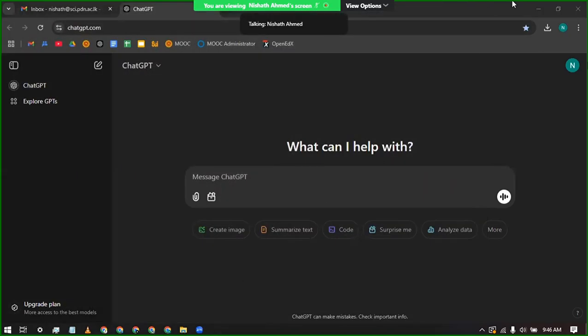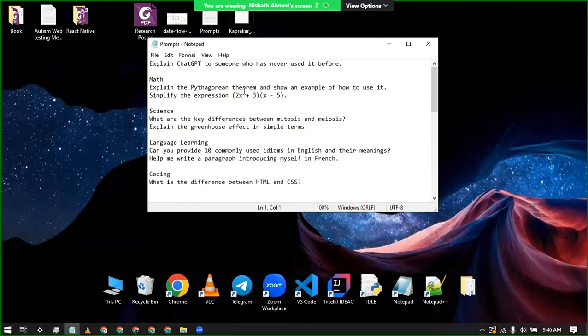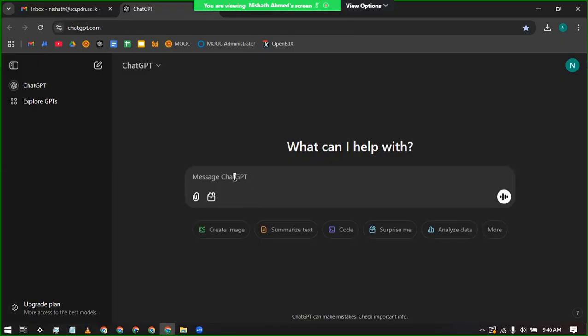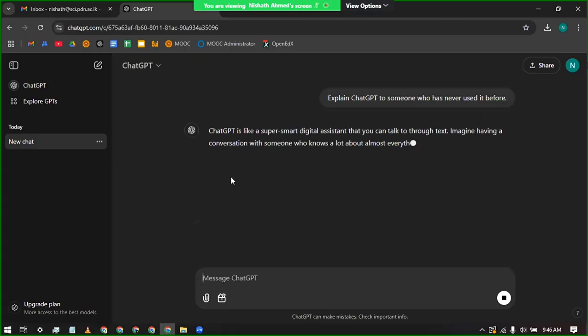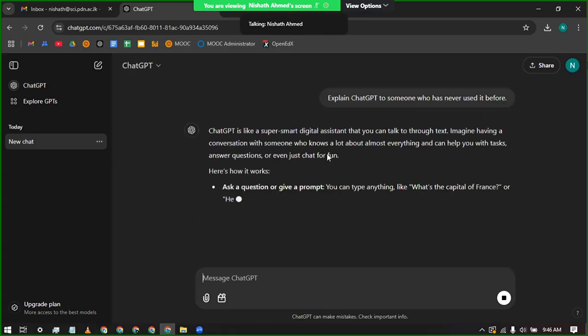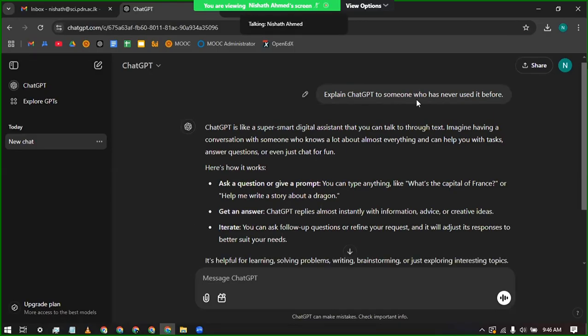Okay, so I have some prompts to show you how we can use this ChatGPT to complete our tasks. So what I'm asking here is explain ChatGPT to someone who has never used it before.